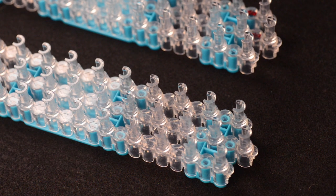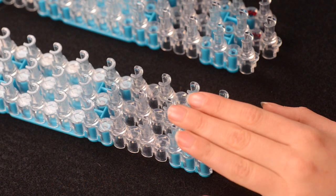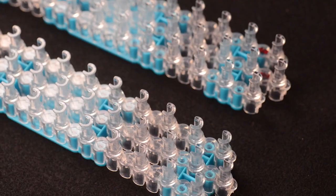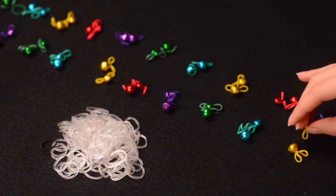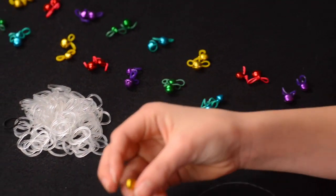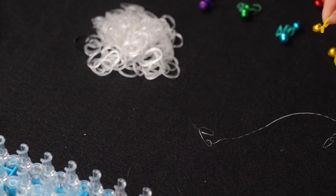You can use one loom, but I prefer the look for this bracelet without an extension, so I'm going to use two looms, some clear bands, some multicolored bands, and some bells. I like to use multicolored bells because they look really neat if you pair them with the same colored band.